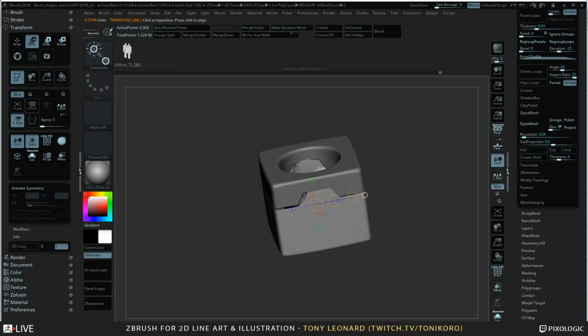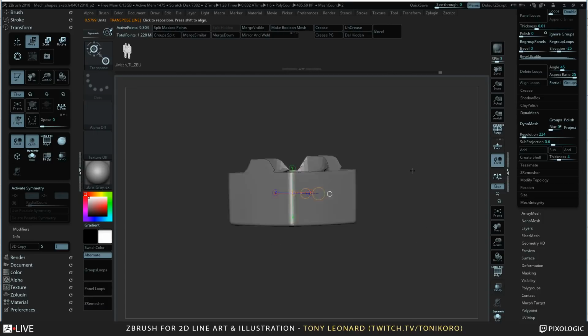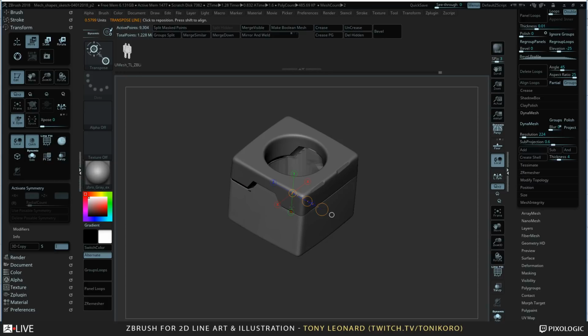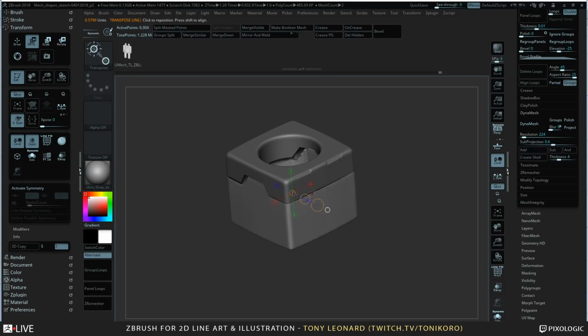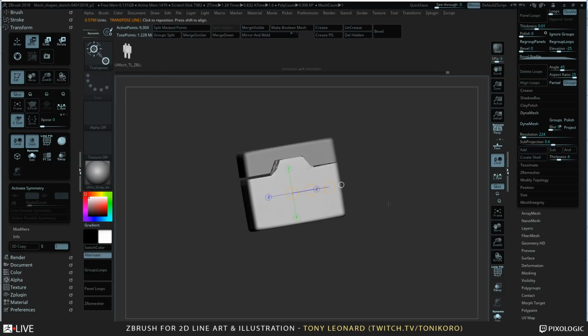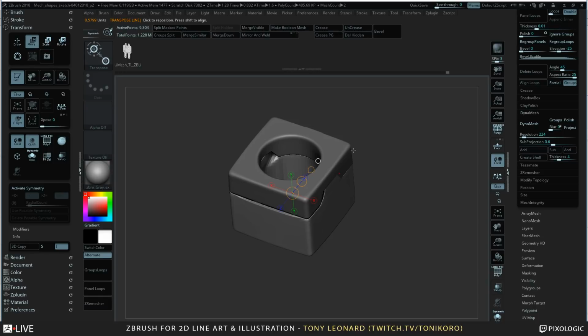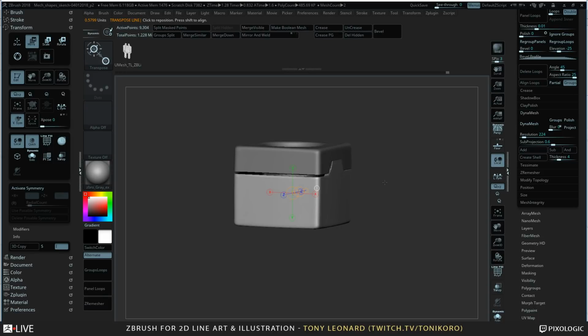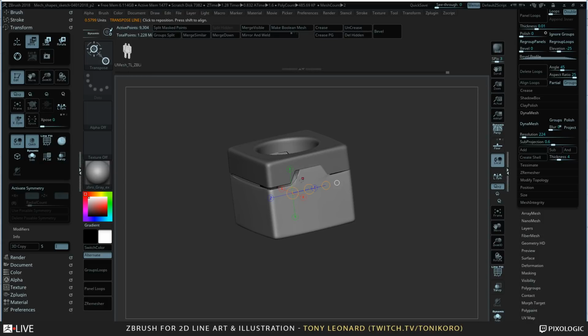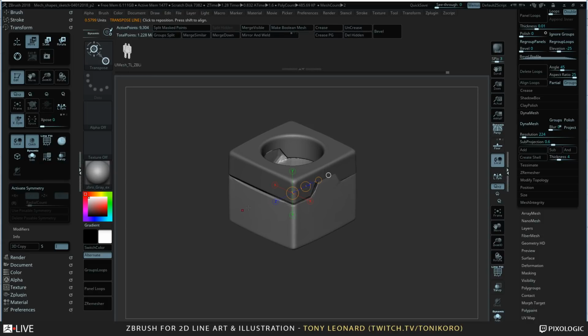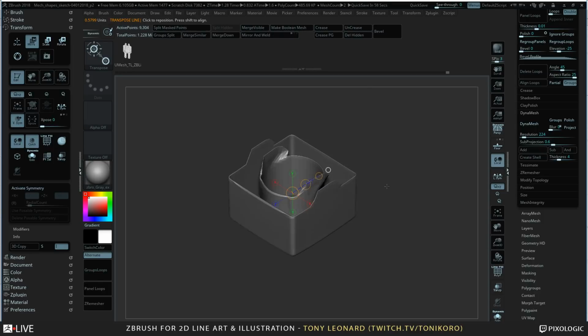But we could always pair it together, or use some simpler geo and start taking it apart at the shape, and then use ZModeler to bridge it. A lot of times I do tricks like that where I slice it, but I don't do slicing so much like this anymore. I probably just make the square because of areas like this that become problematic. That's where I would make those planes and then cut a design shape, which would be a lot cleaner, and just stick it through, Boolean it, and then turn it into a clip curve.